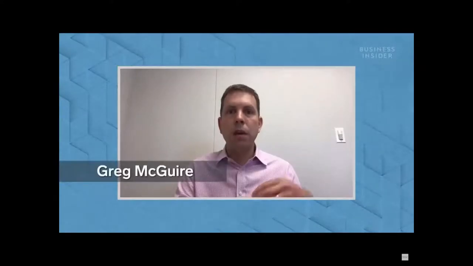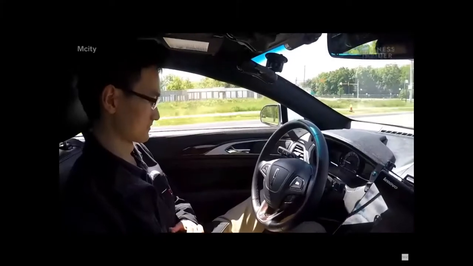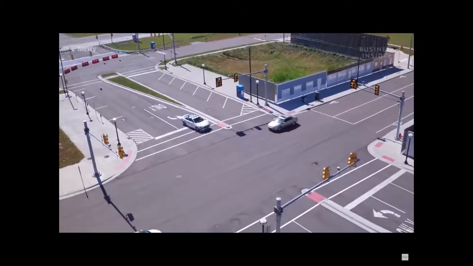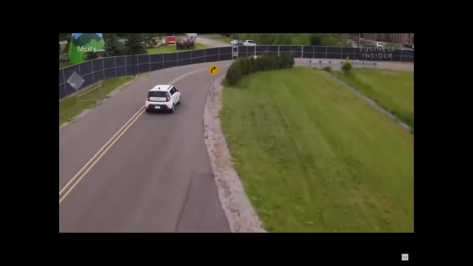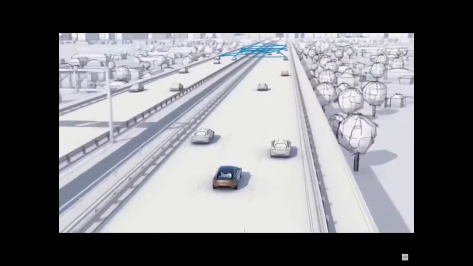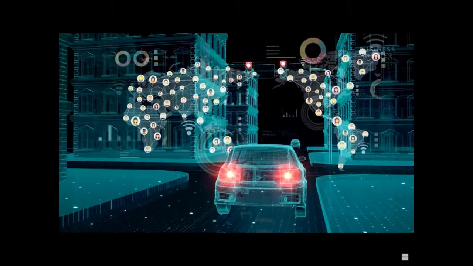So what are connected vehicles? When we say connected at M-City, we're really referring not to streaming Netflix into your passenger seat so much. That's a pretty solved problem in industry. But in how vehicles and infrastructure can be connected together for lots of other benefits like safety. The idea is a low latency way for vehicles to tell other vehicles and anything else that wants to listen where they are and where they're going.